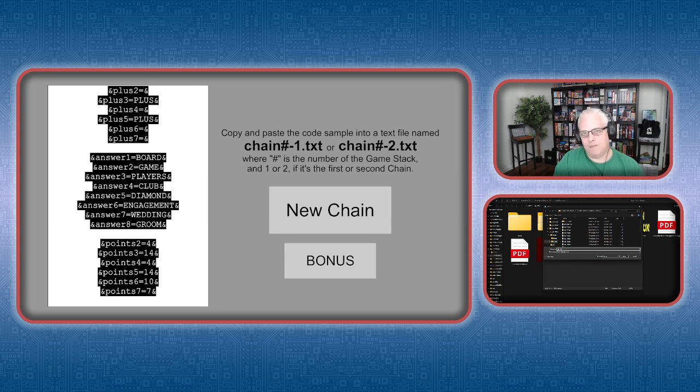So it means it's game pack 9, chain 1 in game pack 9, because each game pack will take 2 chains. Now, why only 2? The theory behind that is within 2 chains, the team that wins has to score at least 50 points. 50 points can easily be accessible in 2 chains.